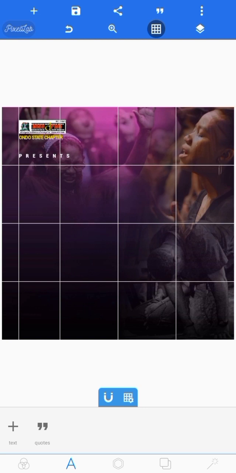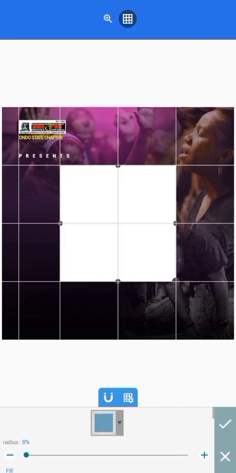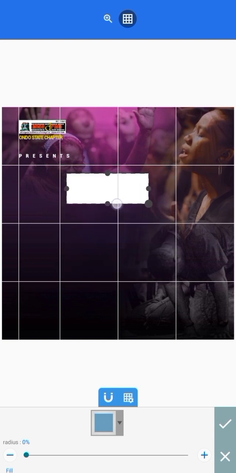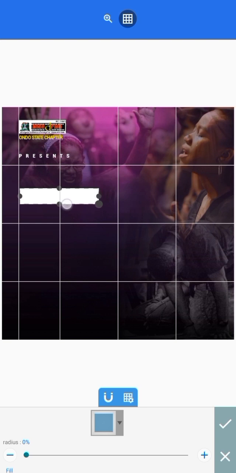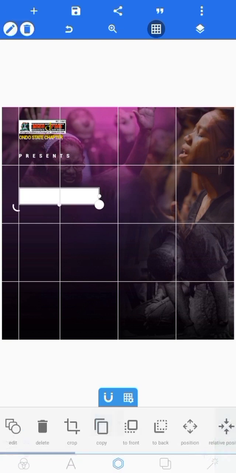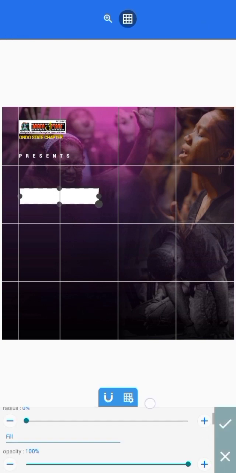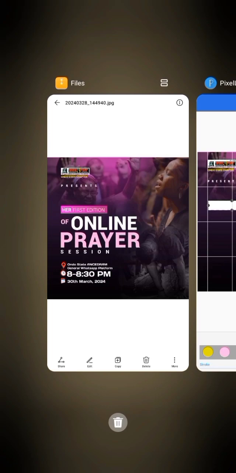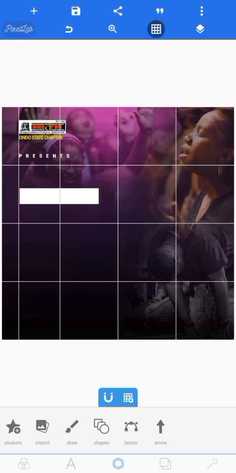The next thing is to go to the third section in PixelLab, where we can see shapes. So I'm going to create a shape, and we can resize the shapes to whatever size we want it to be. Then click OK. Either you edit it and put your color from here, or you can put your color here by choosing gradient. I will be bringing in the design I made recently. This same complete design, I will bring it in so I can pick from the colors there. So I'll click on the import there and try to bring in that design.